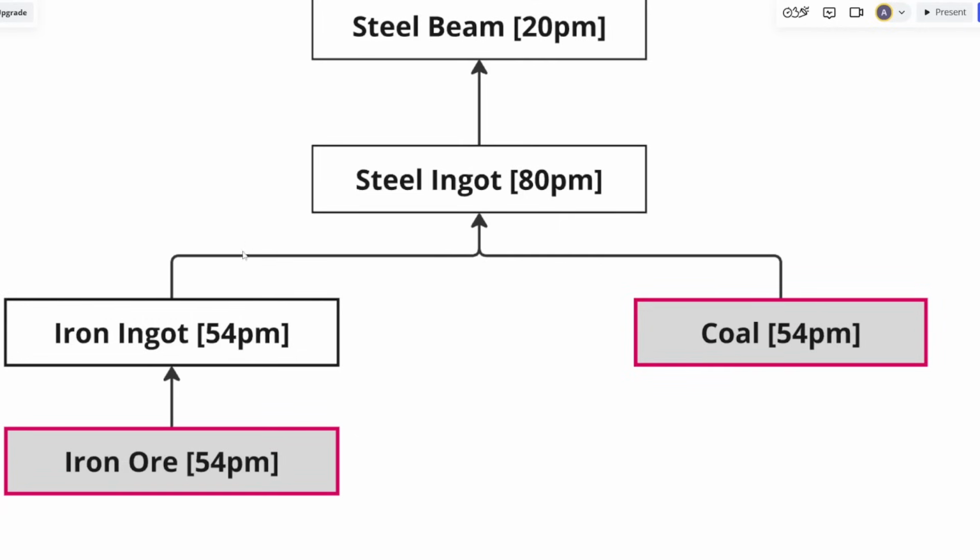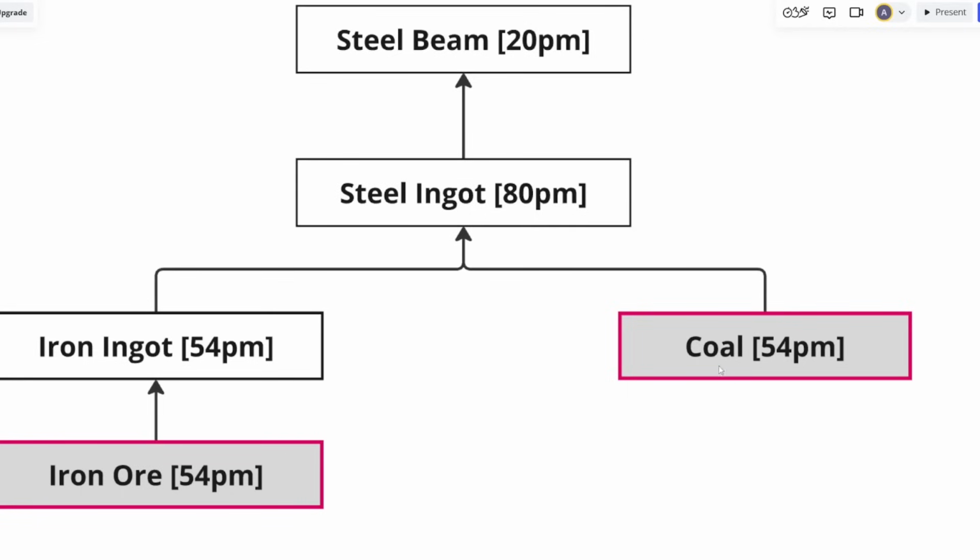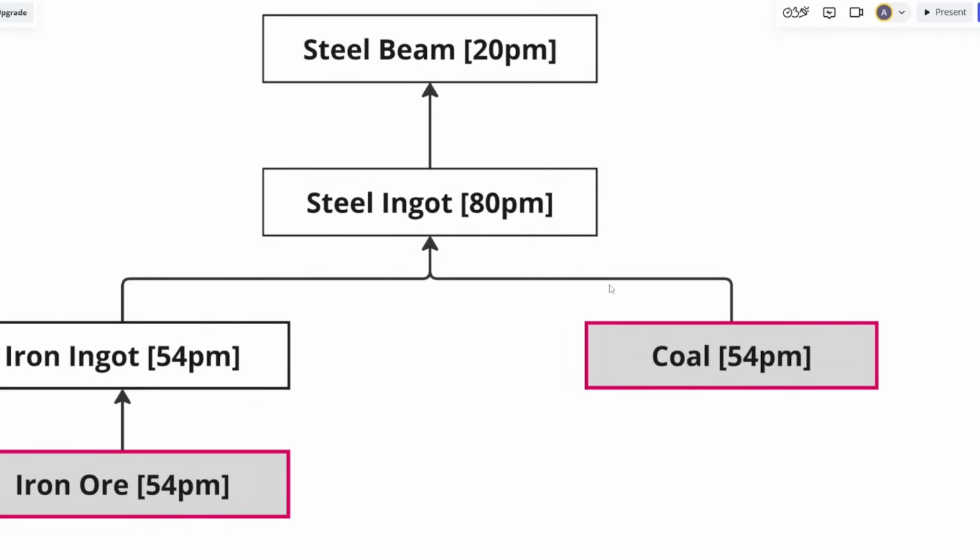As you can tell, we are using our steel ingot alternate recipe from earlier. If I didn't use this alternate recipe that I just showed you, we would have to consume 80 iron ore and 80 coal per minute. So that just goes to show you that we are saving resources here just from using the last piece of advice I gave you just a minute ago from our steel ingots.